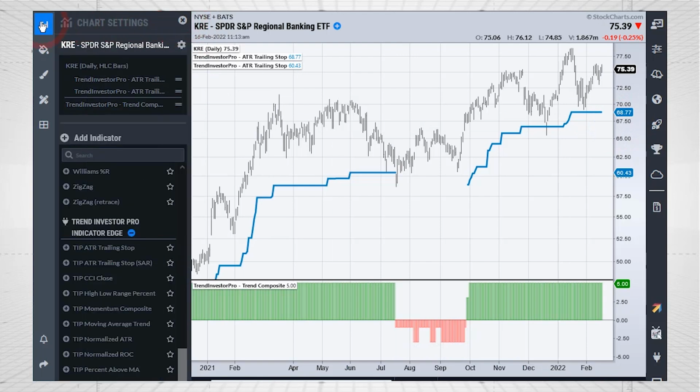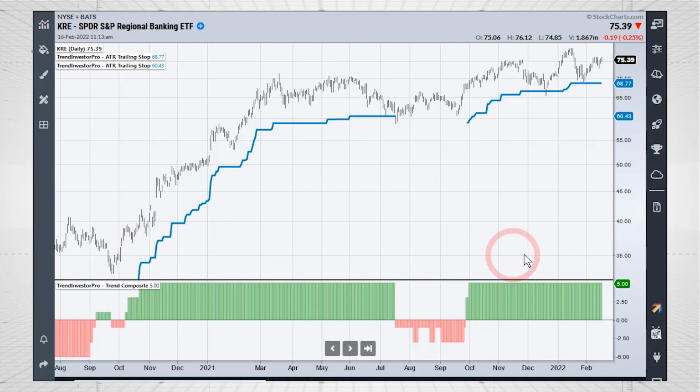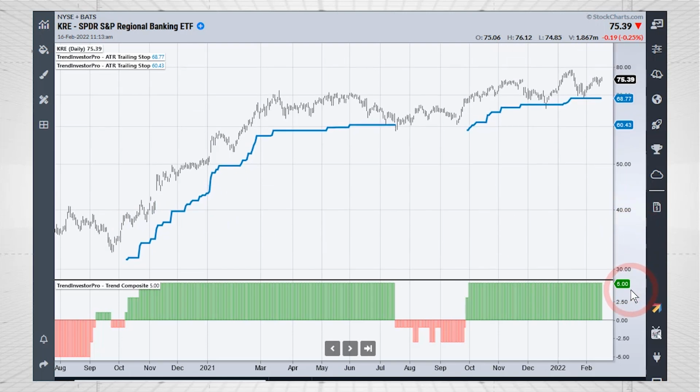And then to show you another example here, we had a bullish signal in October. And so you put the ATR Trailing Stop on when that bullish signal triggered, and it rode that trend. And yeah, it got out on the low of this pullback, but you had a trend that basically extended from 39 or so to 60. So that was like a 50% advance, and then you got back in on this signal.